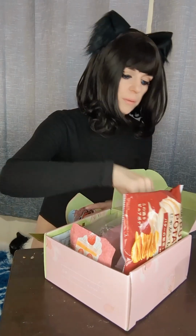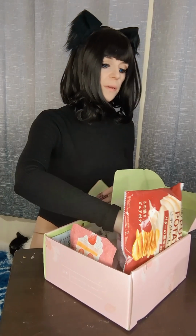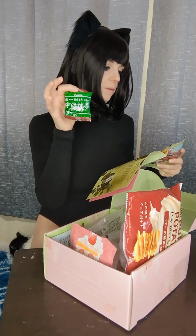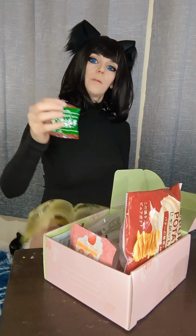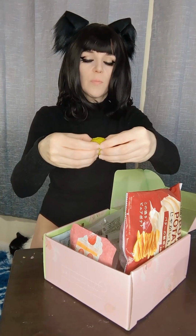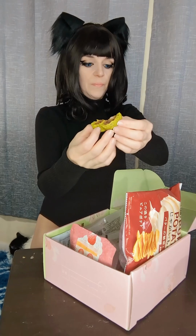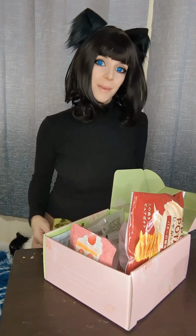Ooh, I like this one. I think I had something kind of like this in another box. Similar. This is Uji matcha chocolate cookie. So yeah, it's a little matcha. I will open this one because there were two. So it's a tiny little cookie, and it's soft, and it's matcha, and then when you break it open, it's got chocolate filling on the inside. These are really nice. I love this one. So yeah, that's a really good cookie. And now I'll have to eat that later. Oh, what a shame.